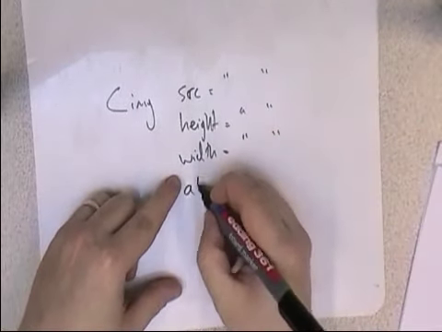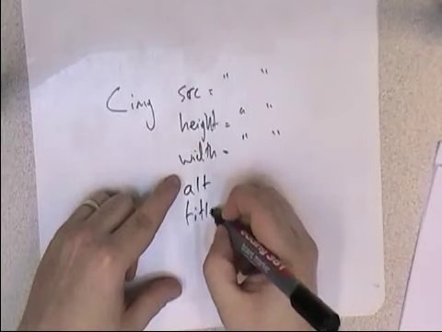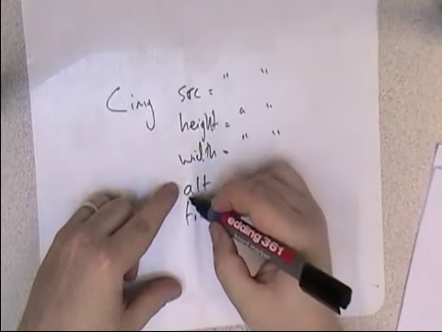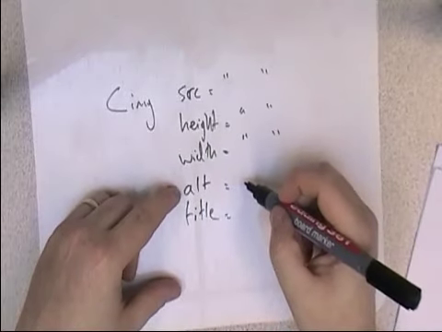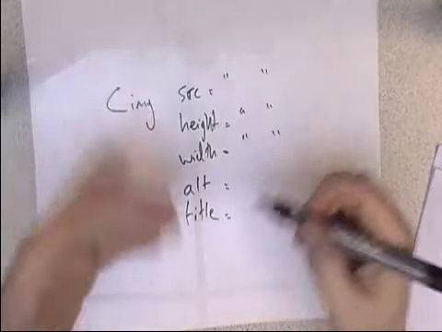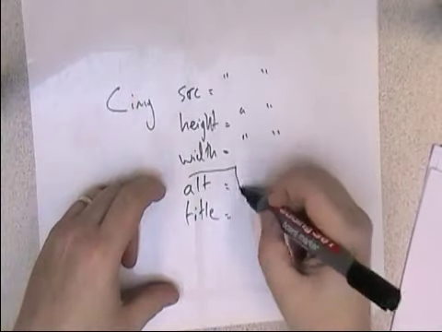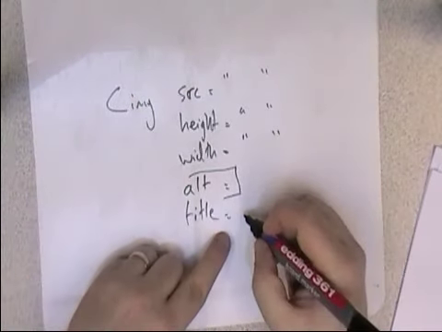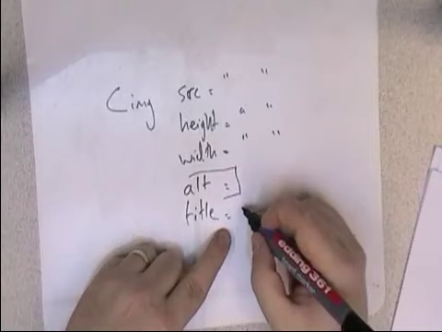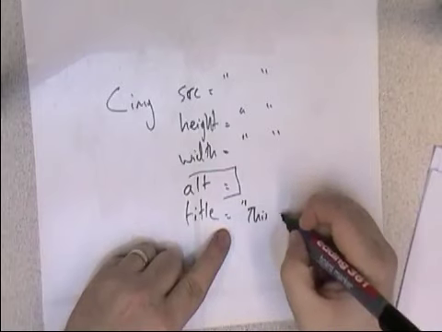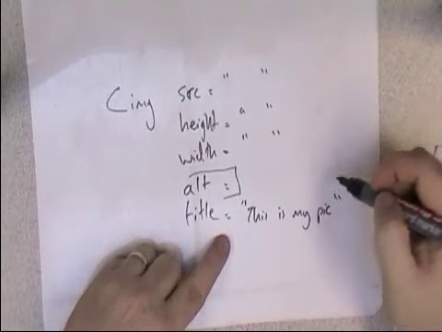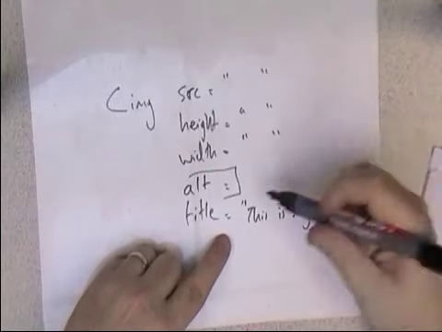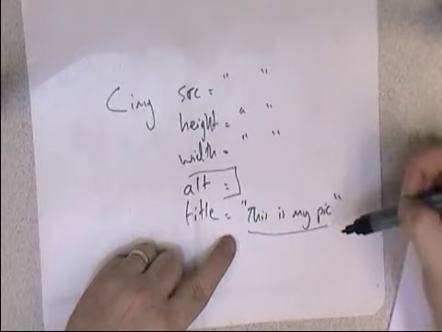You've also got things like alt and title. Alt is alternative. That's an accessibility thing, so that if you've got a screen reader for somebody who can't read the screen for any reason, that could be useful if it doesn't load properly. And title is your hover text. So if you put the title, this is my picture, and then you load the page and you put your mouse over it and just let go for a second, that message will pop up.